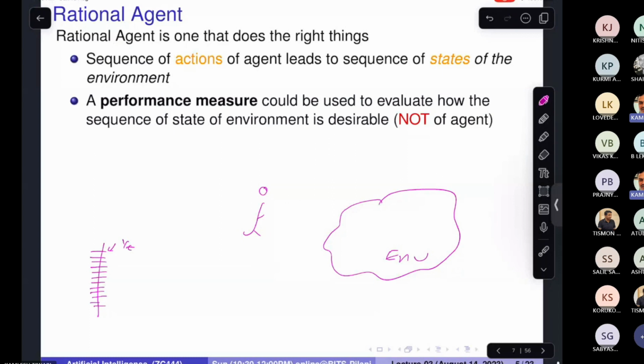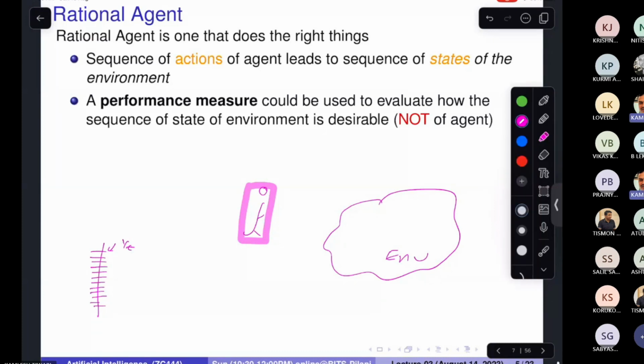And whatever I'm telling right now is a very philosophical thing. When you are having a cup of tea, if you sit down and try to understand this particular part, it would be an eye-opening kind of thing. Most of the time, our focus is on this particular agent, on how good this agent is.